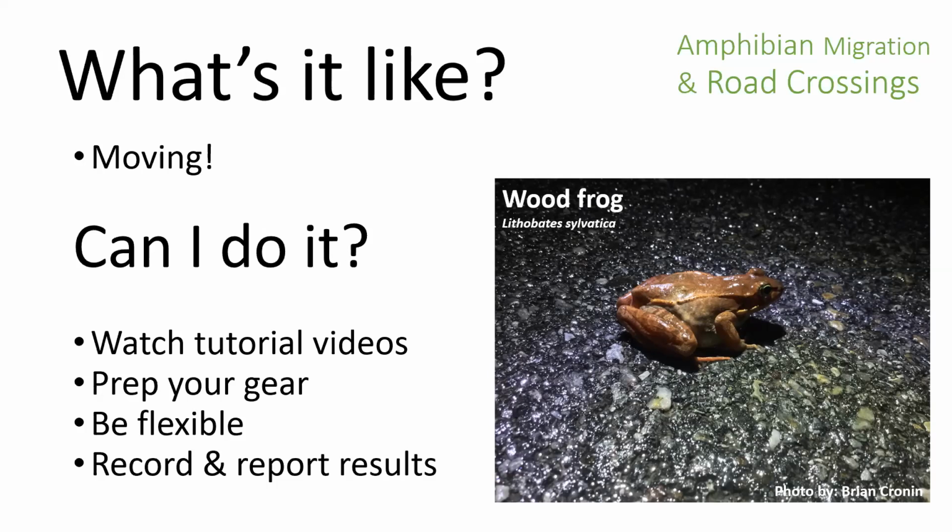I do want to mention that it's cold and it's wet, and when you're working, you're usually working near a road. So it's up to you if that's an okay setting, but if you're ready for a little uncomfortable but very inspiring adventure, then I will give you a little story of how it went for my crew this year. And then we'll also talk about how to prep your gear and remember to be as flexible as possible in your evening schedule for a couple of weeks.